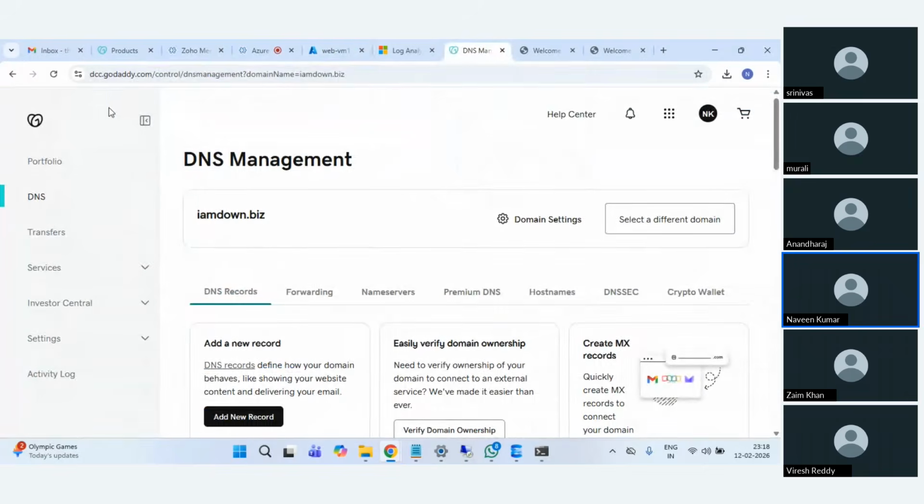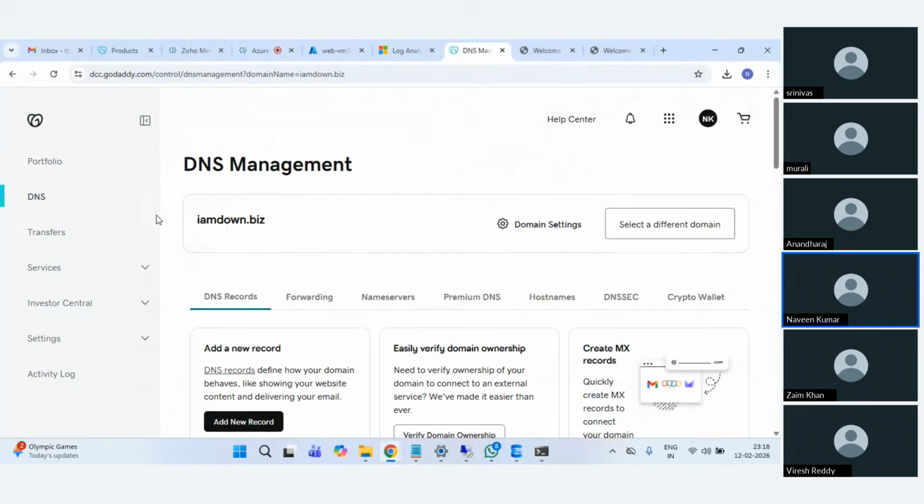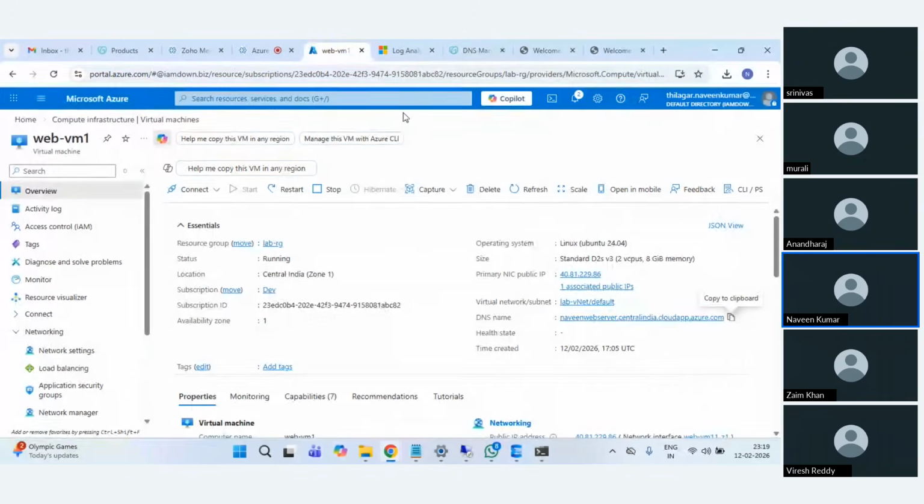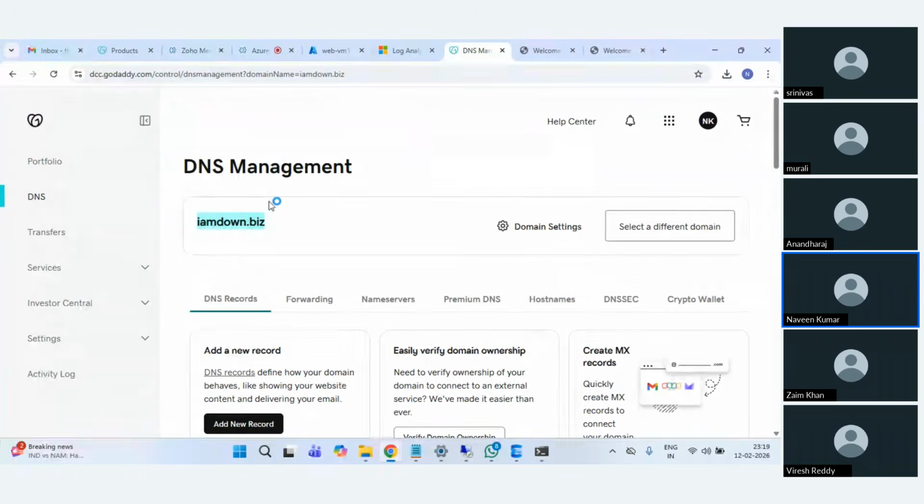So for this demo, I'm using GoDaddy. I have a domain called imdown.biz. This is my own domain. What we wanted to do is route the traffic coming to this address.